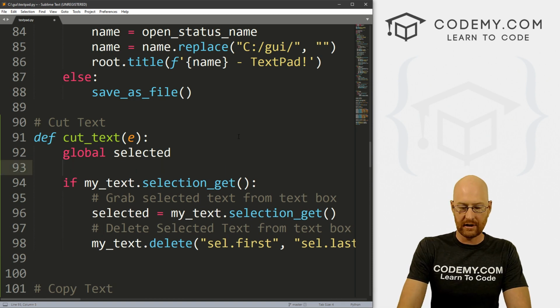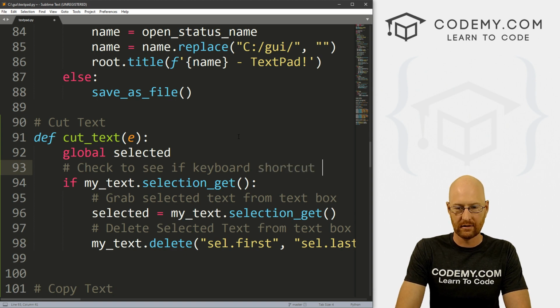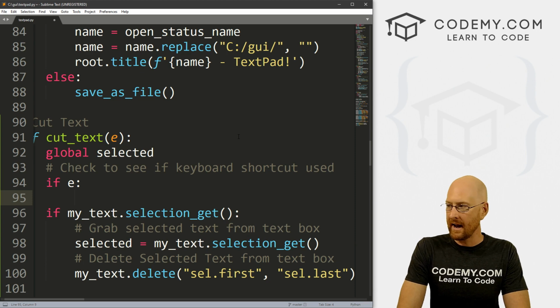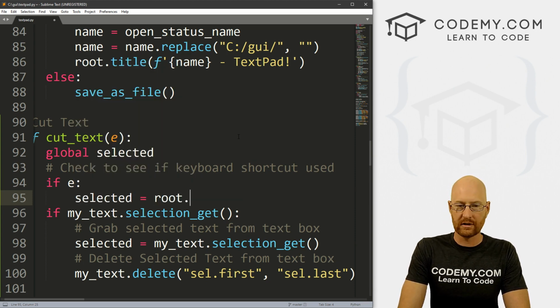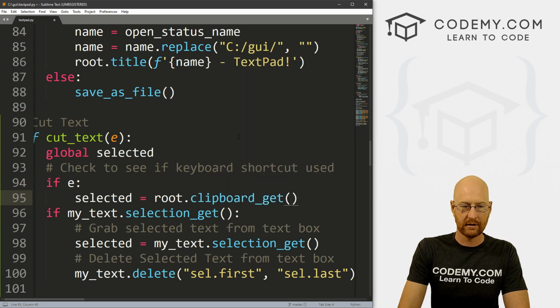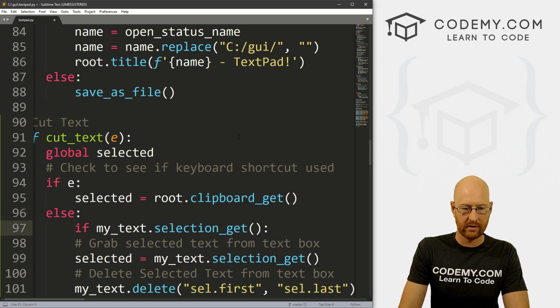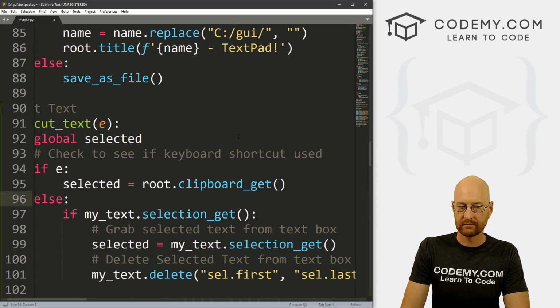And while we're at it, let's do cut. So again, let's check to see if keyboard shortcut used. So if E, and again, we want to go selected equals root.clipboard get that, else, let's tab all this over.